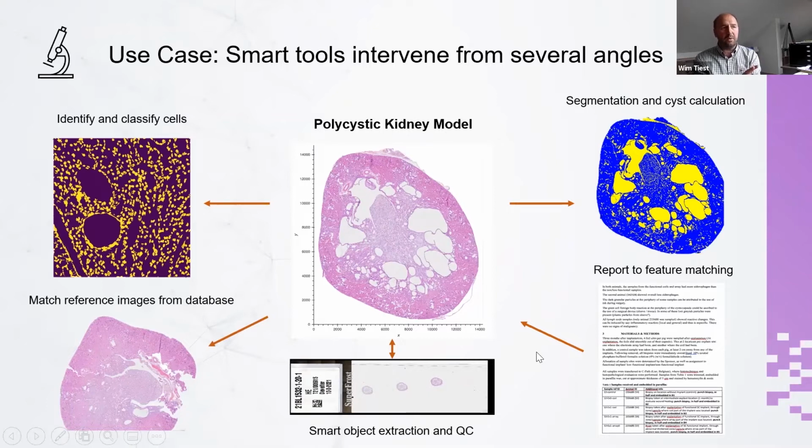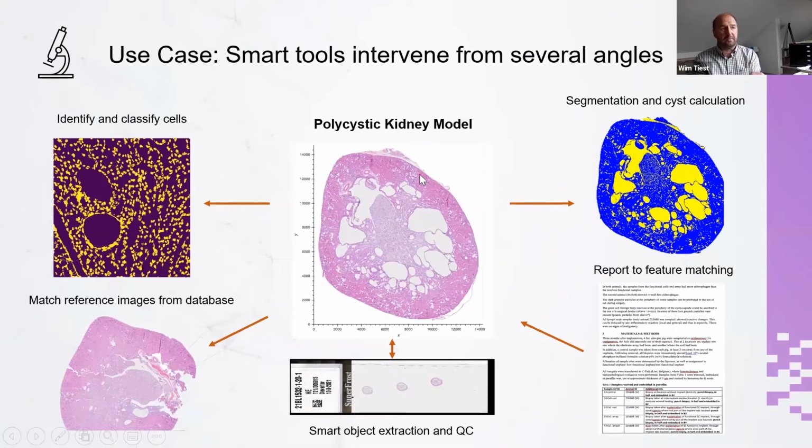Now, when you end up with a nice full resolution image of the object that you're interested in, the digital flow in AI can help you in a number of different ways. A typical one that you see on the top right corner is AI can help you to segment and to do calculations on your image.